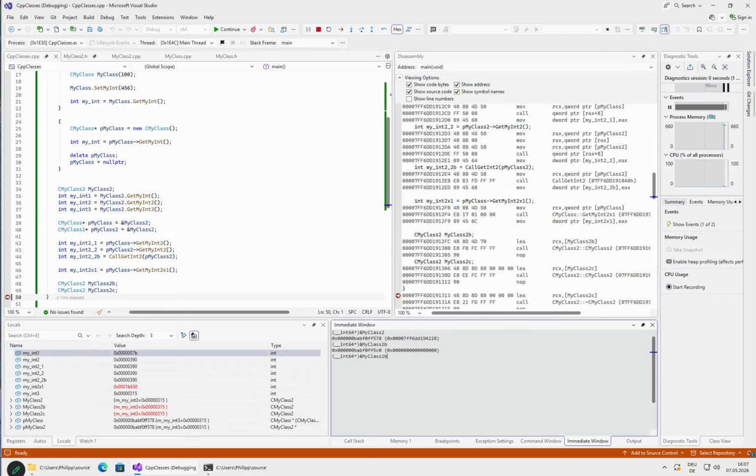Now it's initialized. B and C, and as you see, each object has its own memory address, which is individual and distinct, but all of them contain a pointer to the very exact same thing, this jump table.